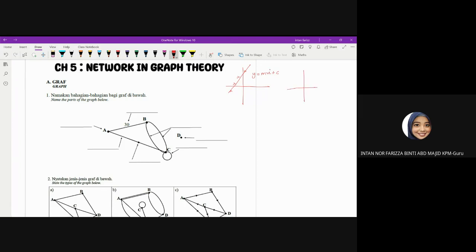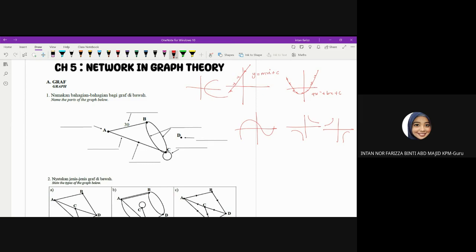Next, if you have a few points plotted like this, you get the shape of a curve, whether it is a sad face or a happy face. This is called a quadratic graph, ax squared plus bx plus c, where the highest power is 2. Next, you have a cubic graph. The shape is like this. You have the reciprocal graph, which is something like this or like this. And for those who take Additional Maths, you learn the parabola graph, like this. So these are the graphs that you have learned so far.